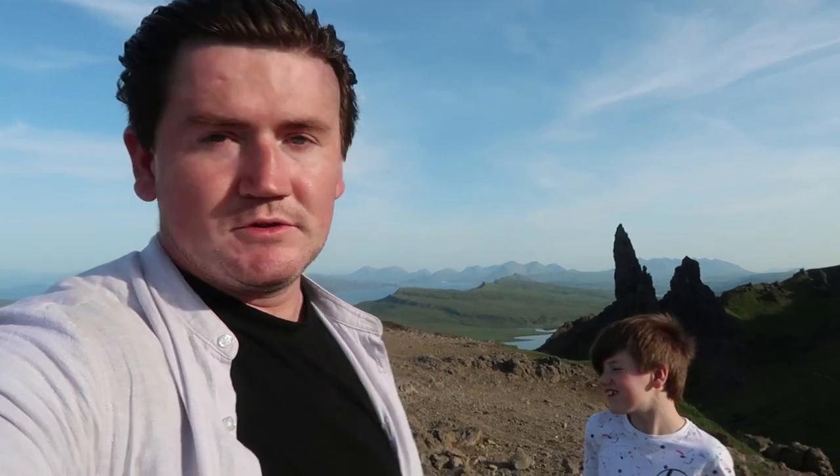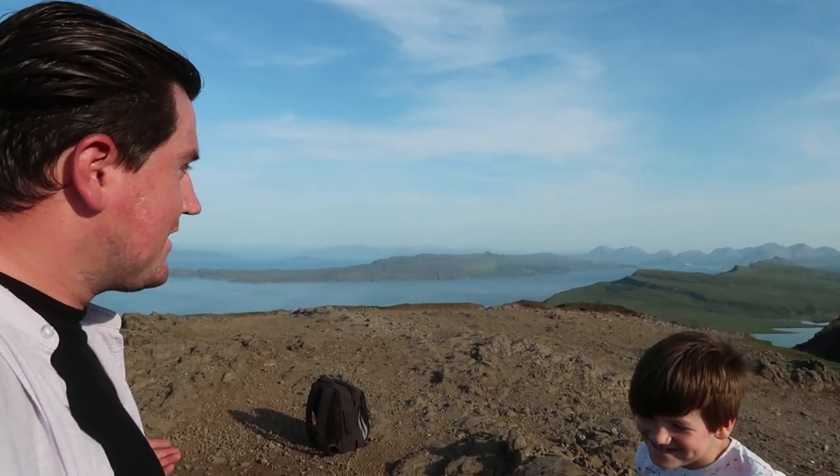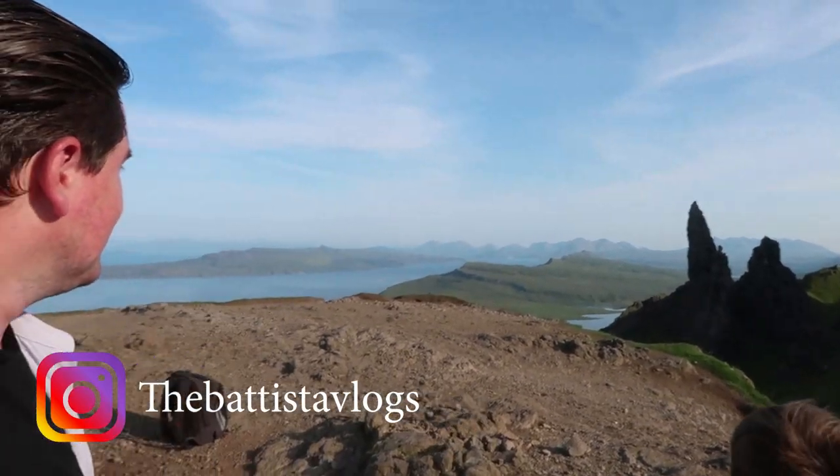Met an American guy whose dog had tiny little legs and walked all the way to the top — I was even struggling! Stephanie and Caleb did absolutely great and you've got to know when to stop. I told her to leave this last bit and showed her the verges — little footholds where you lock your feet in — and she agreed it wouldn't be safe. You can't get a pregnant woman off a mountain like that without a helicopter. I've had the drone up here — memories to last a lifetime. Going to get some Instagram pictures before heading down.